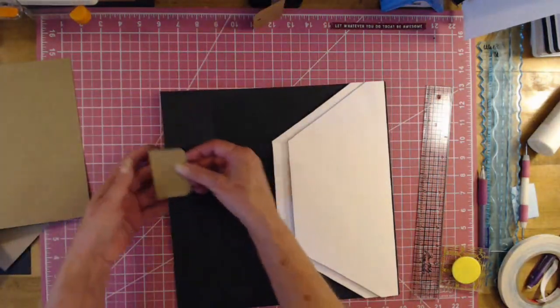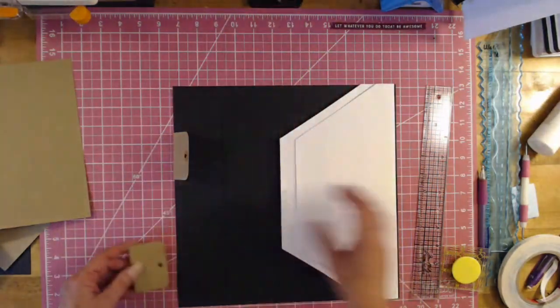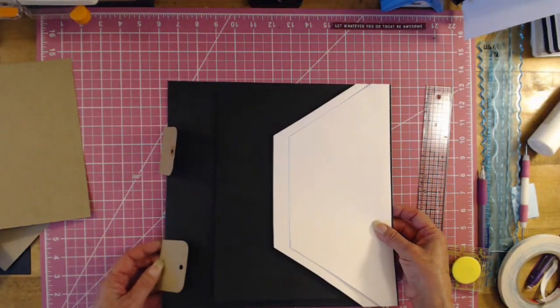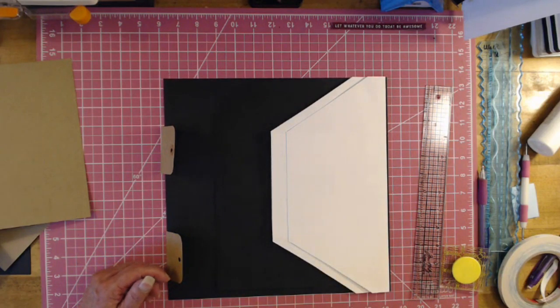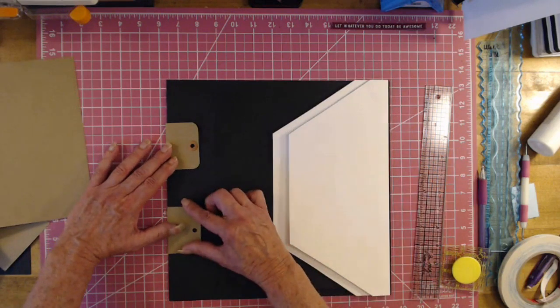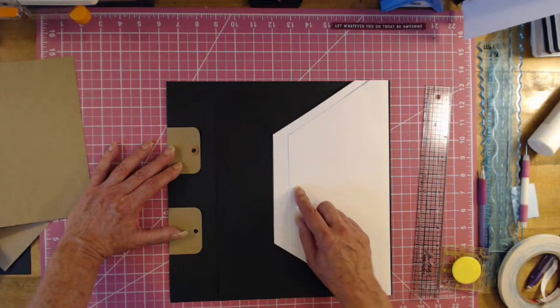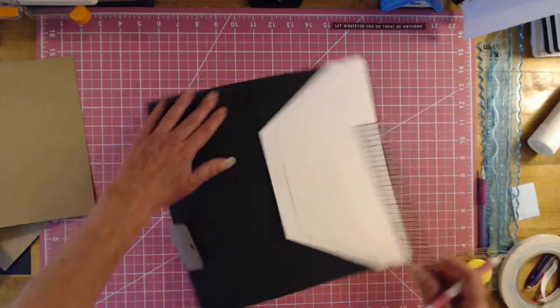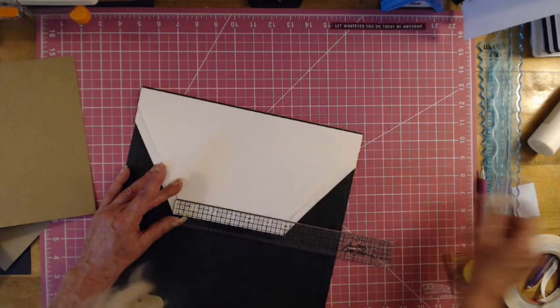And I don't know if I want to use brown, but we'd have to go get our ring, or I'd have to go get a page. I don't think I have anything as a template in here. It's all in the other room. So then these would go that middle ring, and then we could do, let's see, 6 inches, right? So at 3 inches would be our halfway mark.